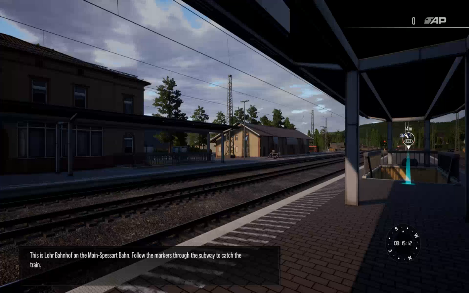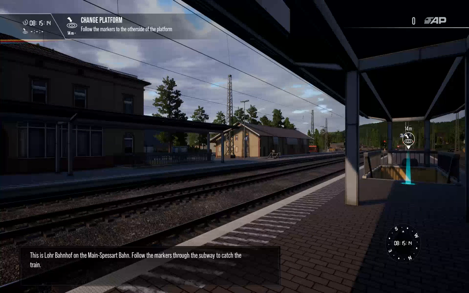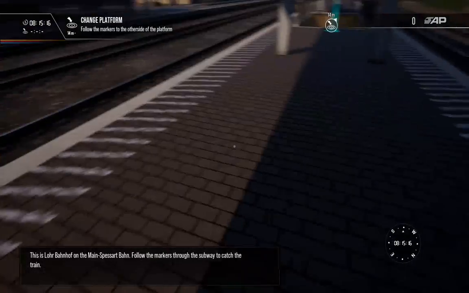This is Lower Bahnhof on the main Spessart Bahn. Follow the markers through the subway to catch the train.